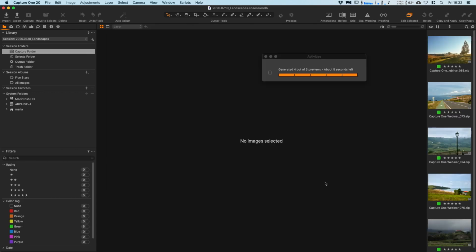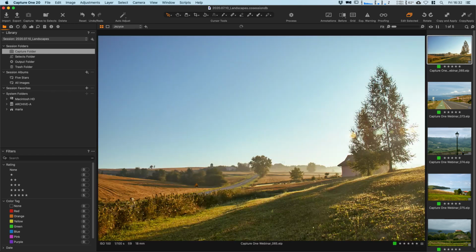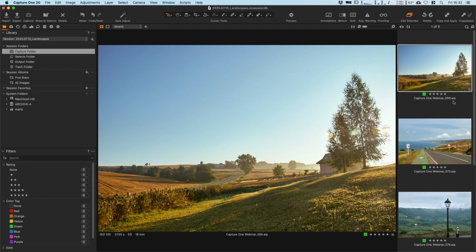These are my files showing up here. As you can see, they are not so raw. Let's just see the before and after. This is the before, this is the after, and there are actually already some adjustments here. And how can this happen? If you take a look at the extension of the file, you can see that it is not a raw file extension, it's an EIP. This is a native file from Capture One, and it works like a kind of zip package which includes the raw file and all of the adjustments.